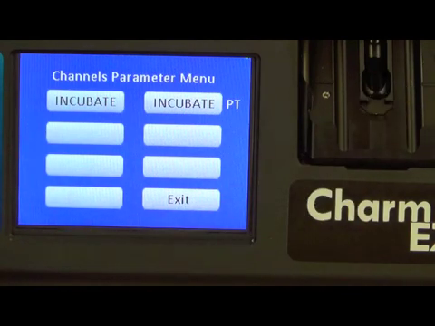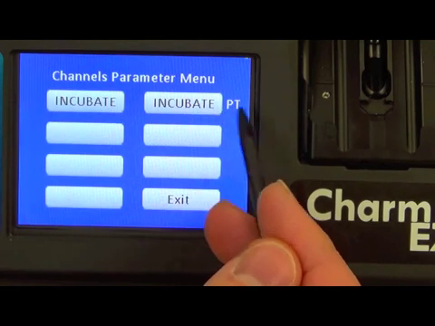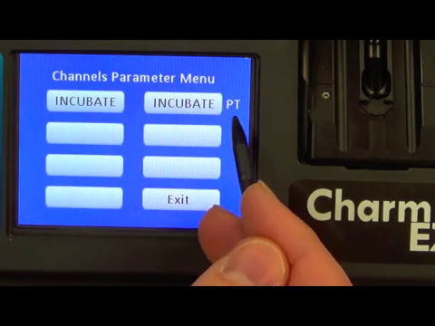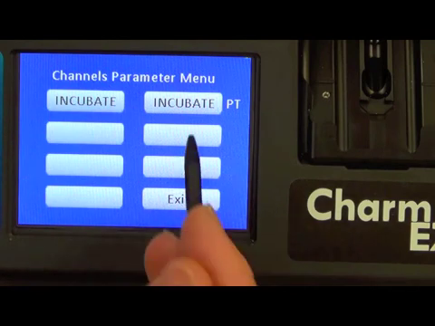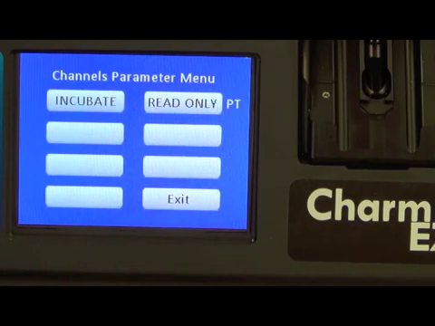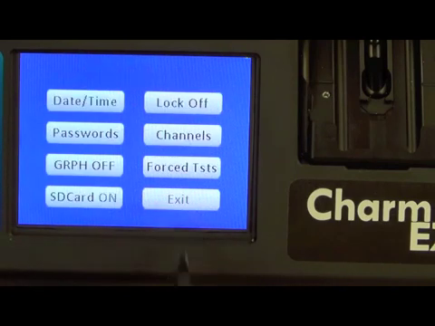to incubate your sample. The other option on the right-hand side, you can see here where it says PT for performance test. That's in the performance mode of the reader. So if a customer is doing the performance mode test and they want to incubate the samples using the Easy Reader, they would leave this as incubate, or if they want to use the external incubator and incubate the negative and positive controls externally and then just use the Easy Reader as a reader, they would switch this to a read-only mode. Once you've selected the different options, we'll switch this back to incubate. You can hit exit and exit back out of the reader.